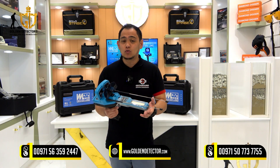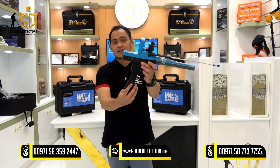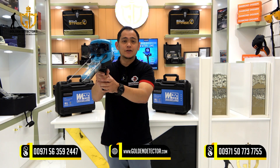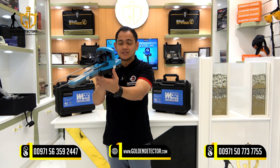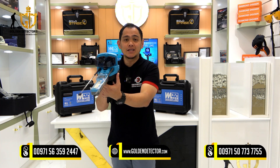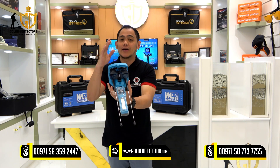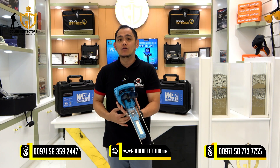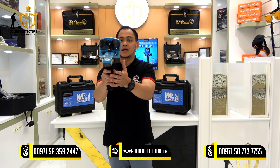Now I'm going to show you how easy it is to work with the Waterline Water Detector. First, unlock this handle, then put the device down a little bit. Once the device turns left or right, just follow it. Then once the device turns more than 90 degrees — either left or right — it means you have already passed the target, or the water is behind you. So just turn, face again, and do the scanning.